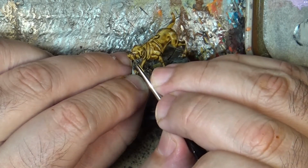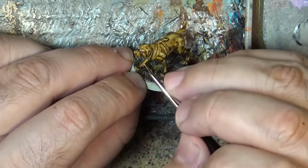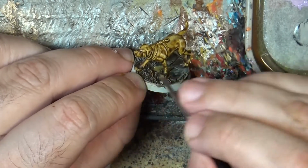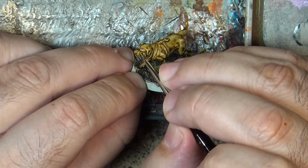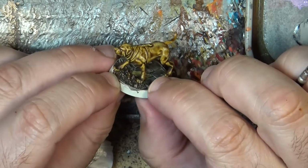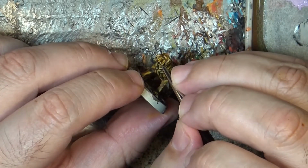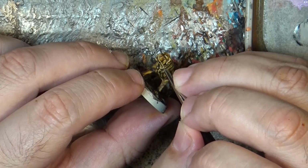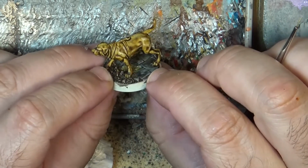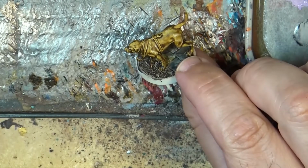Here on the muzzle of the dog I will not work. I will just do some quite direct line, but I will not work a lot because here we are going to put later on another contrast to make the muzzle black. So I will do the same on the other side now, and I show you once all this is done.